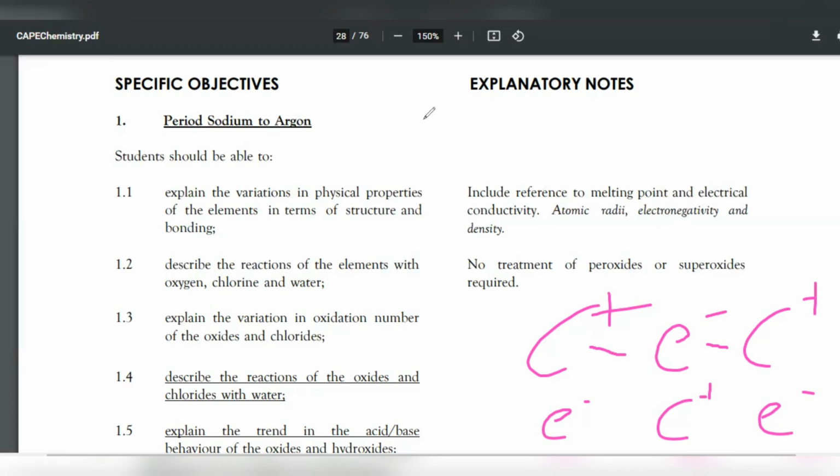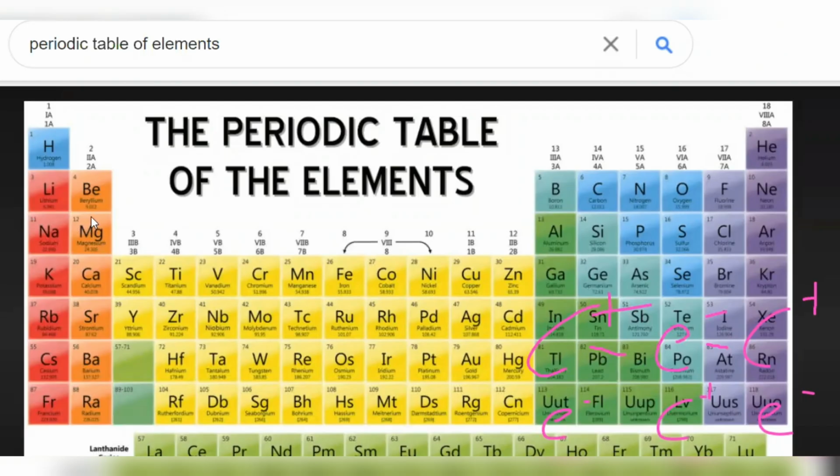Let's go back to the periodic table. We know that the metals conduct electricity: sodium, magnesium, aluminum, they conduct electricity in the solid state. Silicon is a semiconductor, and you'd know this because silicon is in your phone, your TV, your computer, every single thing. Phosphorus and sulfur don't conduct electricity and the others do not, okay? Metals conduct electricity because they have free delocalized electrons.